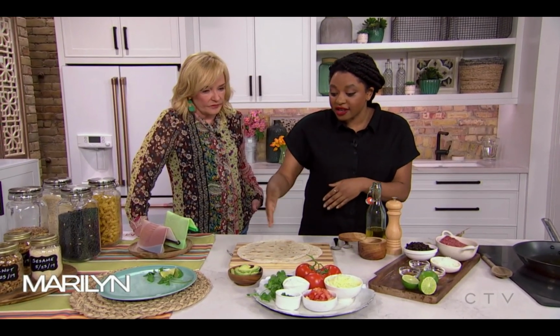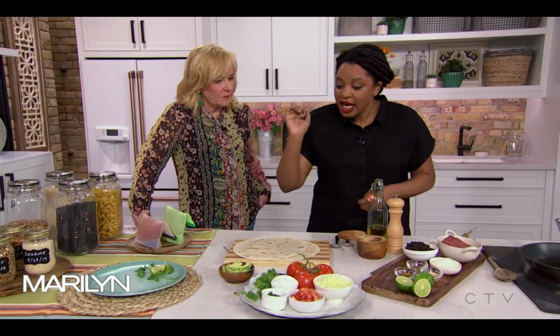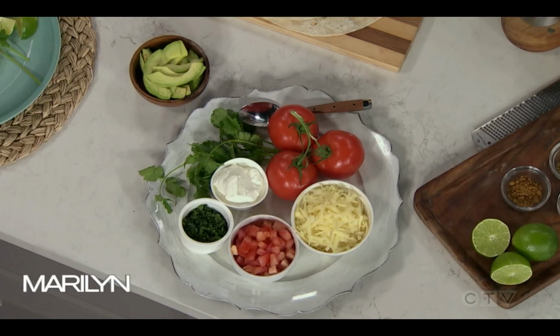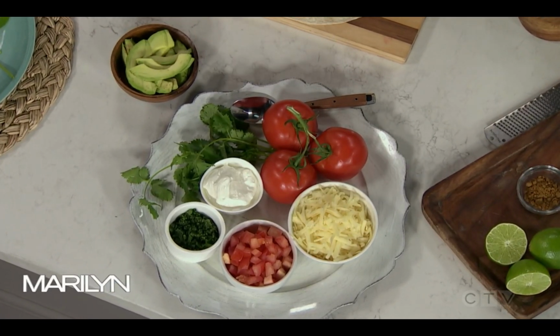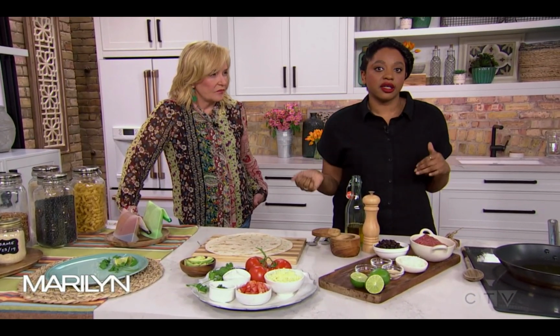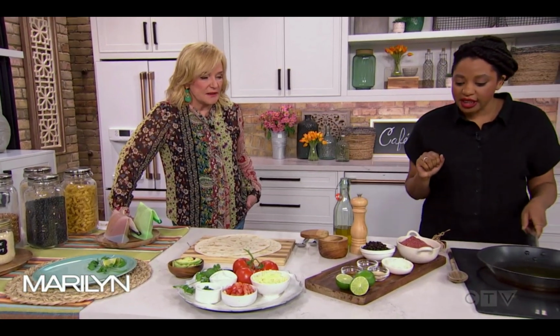These tortillas, you can cut them up and make little snack chips. You can use this avocado in this instance. You could also spread it on toast if you're a millennial. You can make a guacamole if you want. Cheese you can use in all different kinds of ways. So if you're trying to save money, always think of how I can buy one thing and use it many different times. Right. That's a good mindset before you go shopping.